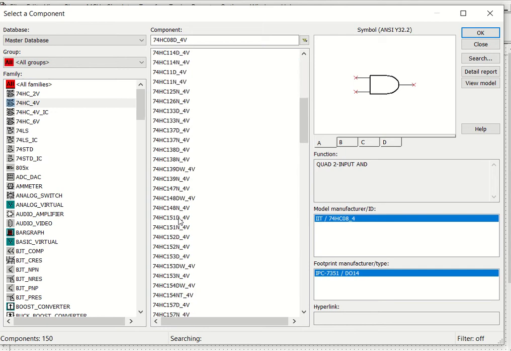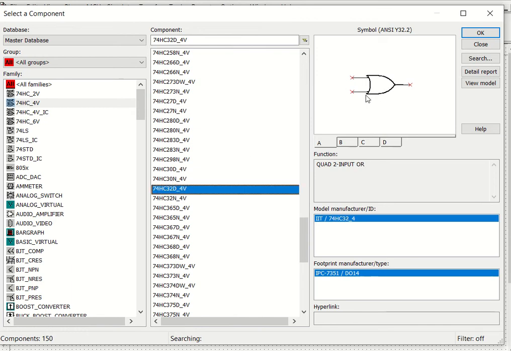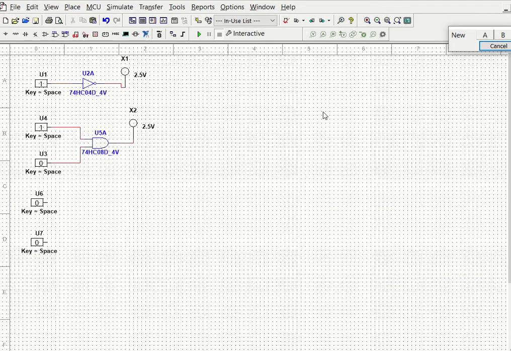We will search from here the IC number. Somewhere you will find 7432. I am not able to find it yet. Yes, I can find it here. Okay, 7432, this one. So just you have to scroll, that's it. So just place it, let's say A series like before.